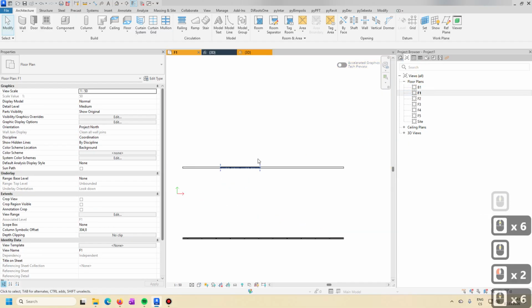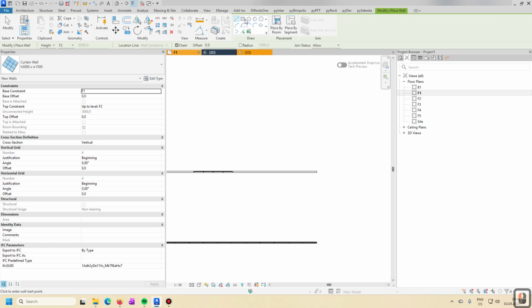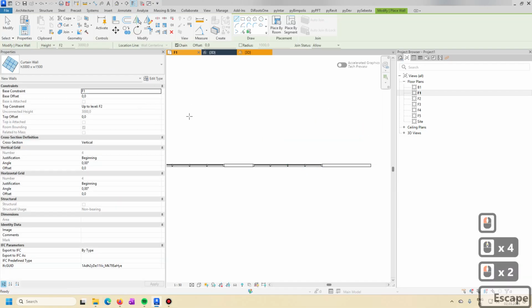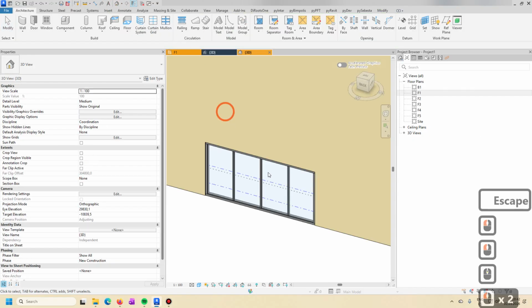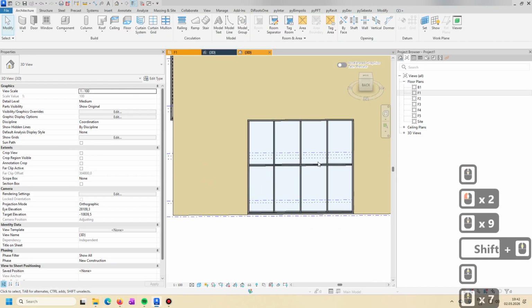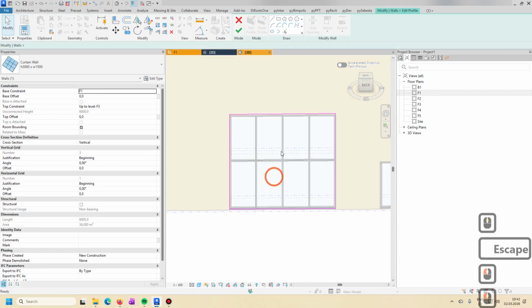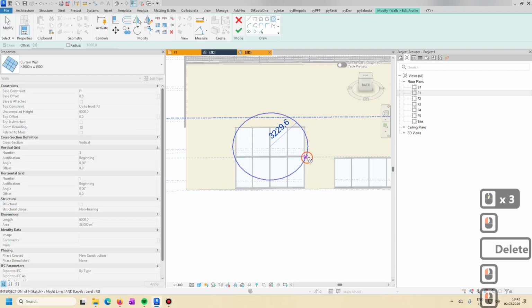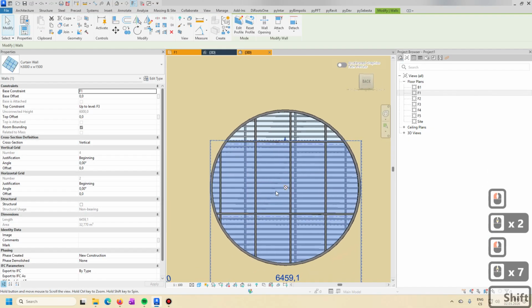You can also change how the curtain wall looks. You can change the border. So let's try it here. Let's make it a little bit higher. Let's say reach F3. And let's say you want to have a different shape. So let's just select it, go to edit profile. We can actually delete this. And let's use a circle, for example, finish it. And now we have a circle wall here.